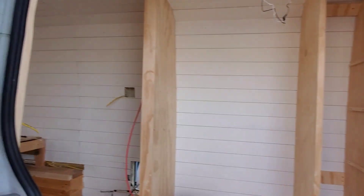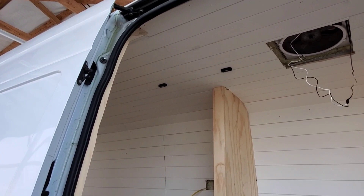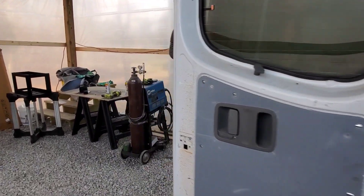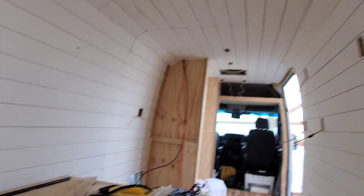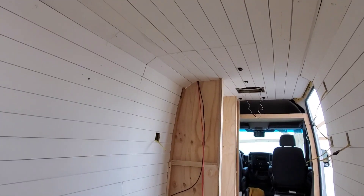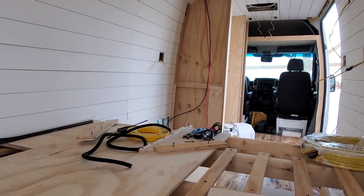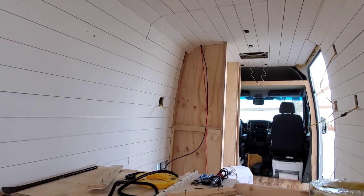As you can see, we've got all the cabinetry out. Getting ready to repaint all the walls and the ceiling, make it all look uniform. Right now I'm working on putting the solar in. I'm going to run it down the shower wall on the inside of that void, since they've already got all the walls in. That's the easiest and simplest place to put it through there without having to guess or pull any of their materials out.